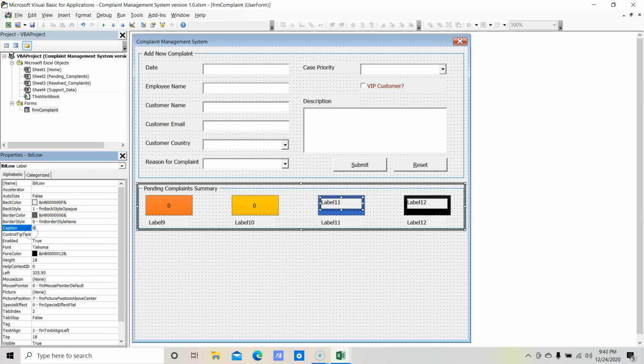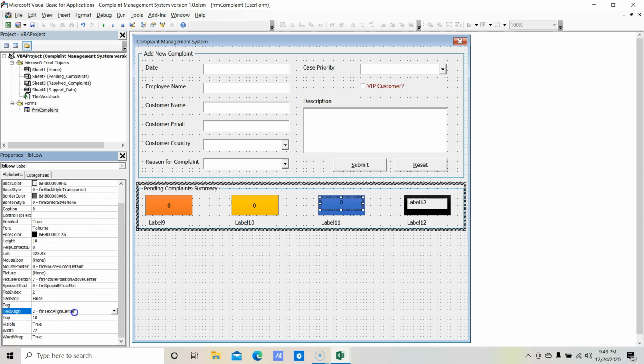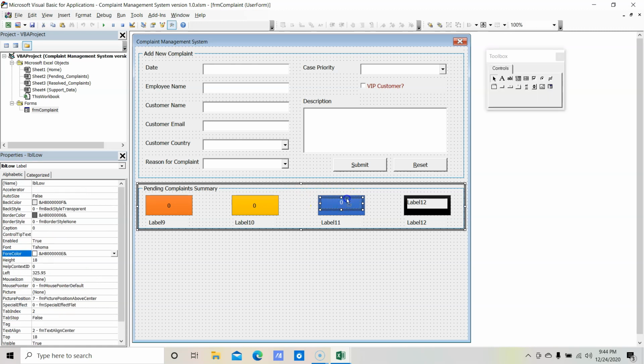Again the caption would be 0, and the back style would be transparent, and text alignment would be center, and the text forecolor would be white. Let's move this a little bit downside.